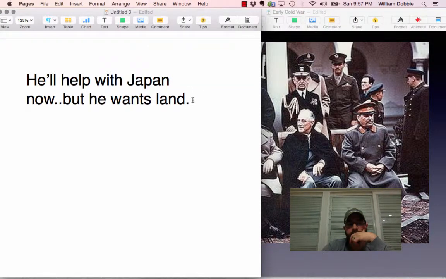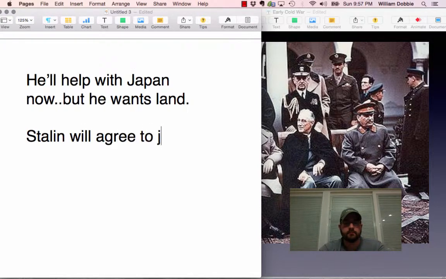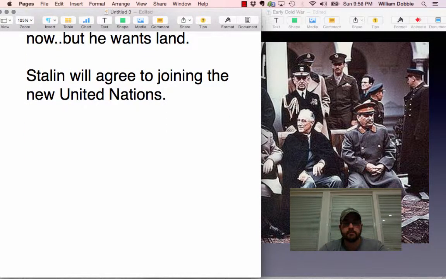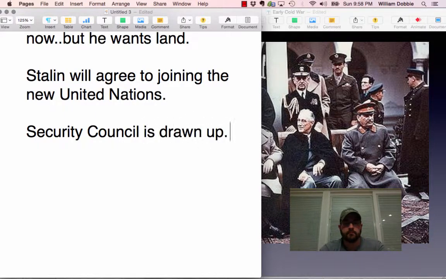And finally, Stalin will agree to join the United Nations. There's more work done on what this international organization is going to look like. It's agreed to at Yalta by the British, the Americans and the Soviets that the United Nations will consist of at least what's called the Security Council. The framework for the United Nations Security Council is drafted. The Security Council is the most important entity of the United Nations. If the United Nations is to ensure collective security, it's the Security Council that is tasked with doing that. They're the ones that talk of issues of war and peace.